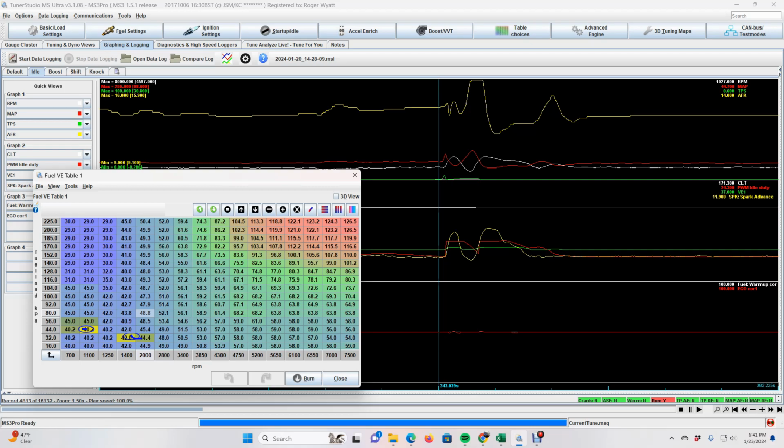See what the air fuel ratio is, adjust the fuel in real time, and then go on to the next cell, or a set of cells, and just walk myself across this whole graph and get the fueling as close as I can get in any one of these cells or sets of cells. That's the best and most accurate way to do this.